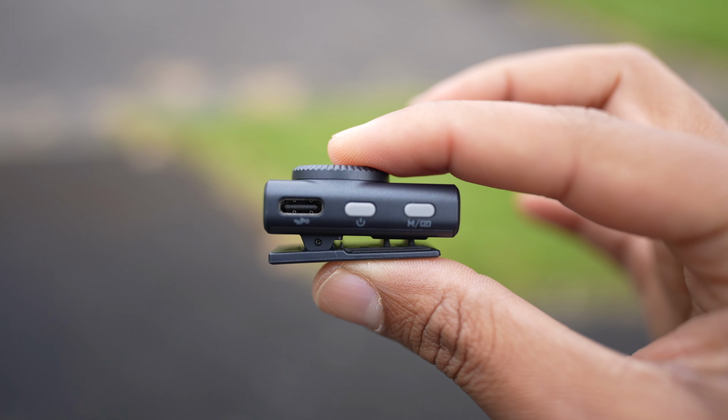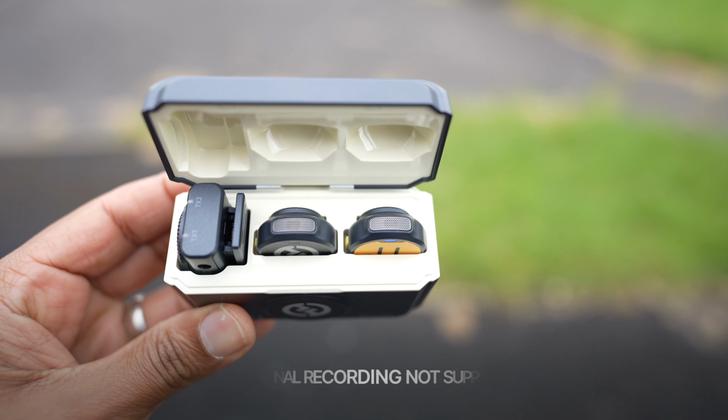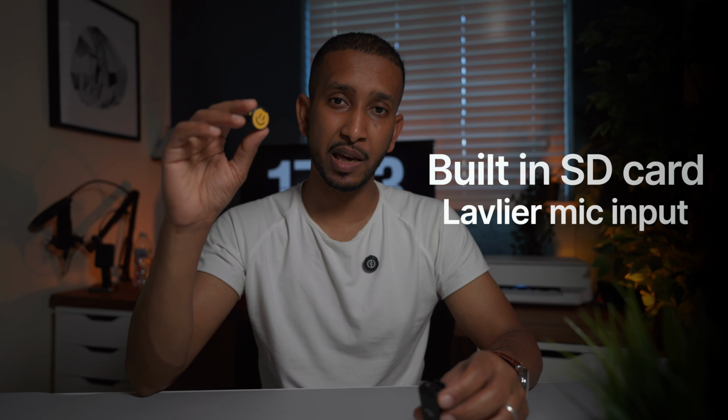Obviously, the price might be a deal breaker for some of you. Now, the two things that are missing from this Lark Mark II are that it doesn't come with onboard memory, so you can't record everything internally. Compared to the DJI, you are able to record 8 gigabytes, and it also has a headphone jack, where you can output a lavalier microphone that you can run through your t-shirt, whereas the Lark Mark II doesn't have the memory card or the headphone jack.